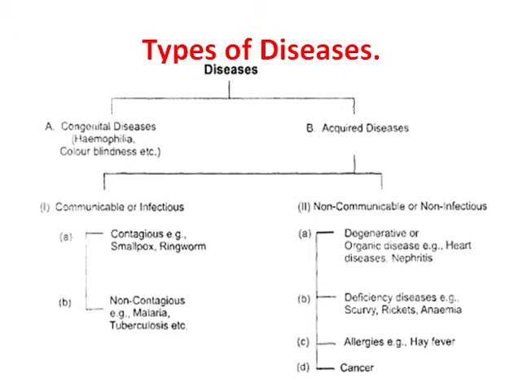Whereas acquired diseases, so these diseases are developed after the birth, during one person's lifetime, and these acquired diseases are classified into two types. One is communicable or infectious diseases, the second one is non-communicable and non-infectious diseases. So infectious diseases, generally these infectious diseases are caused by pathogens. Like already I said, viruses, bacteria, protozoa, fungi.